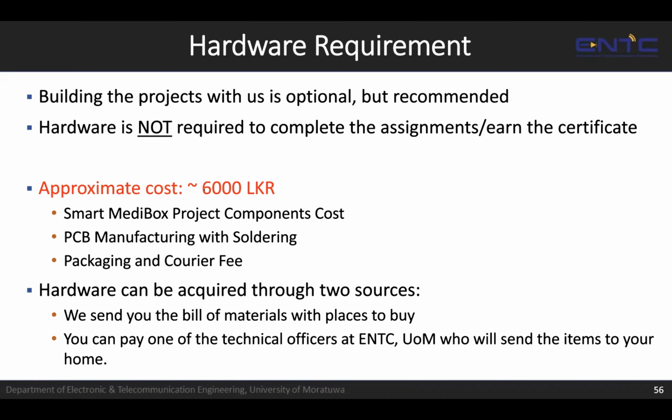Well, actually, the 6,000 is the bulk cost because if you're purchasing more items, the per unit cost goes down. So we'll purchase that and we'll send it to you. If you prefer the soldering to be done by us also, that is possible, but you can get the PCB and the components separately and do the soldering yourself as well. So all these options are available. I hope I answered your question.